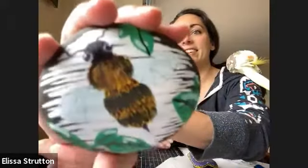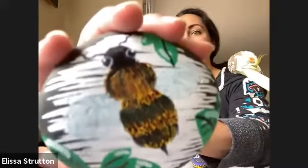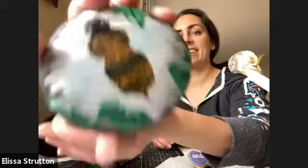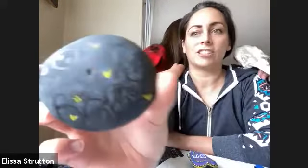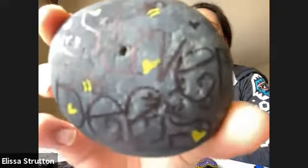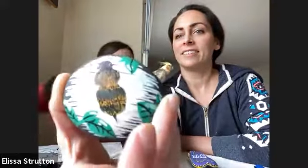Okay, go ahead. Show us what you're doing. I made a bee. Going a little closer. Cool. Oh, Annie. Wow. I like the painterly style you have with that. It looks like real. She's got skills, this kid. She's one of my girls, and she is very, very happy. You can't really see it just yet, but on the back she's writing, "Save the bees." Oh, save the bees. All right. I can't wait to see that one done.